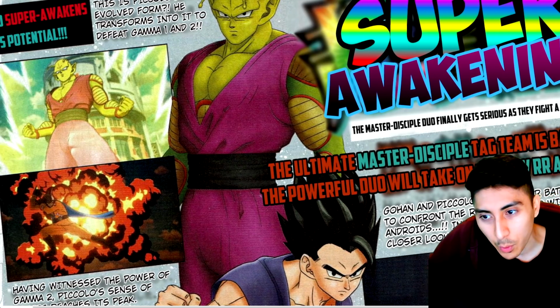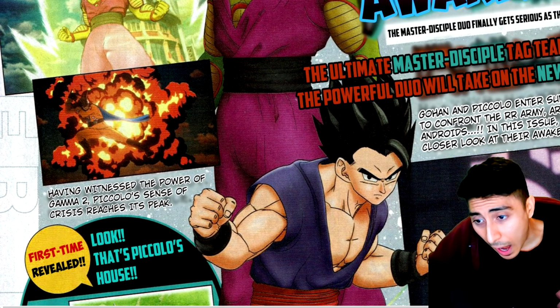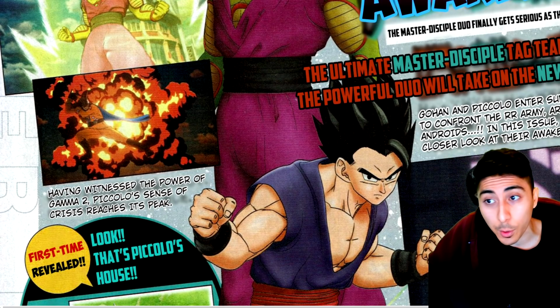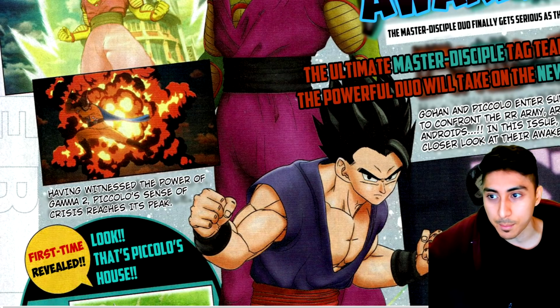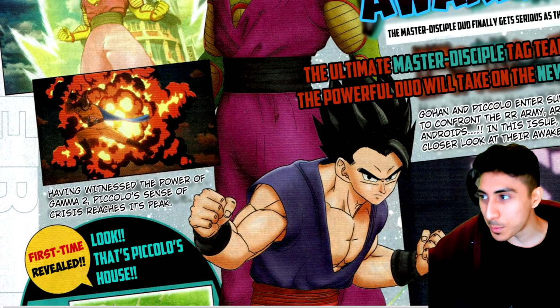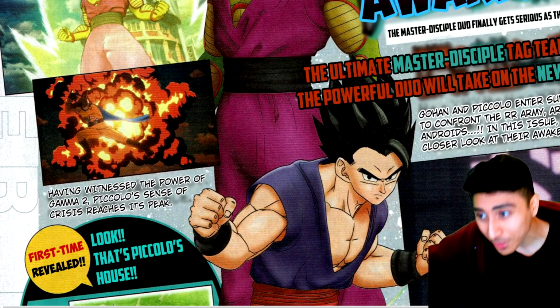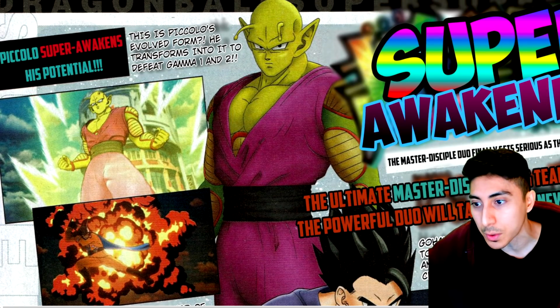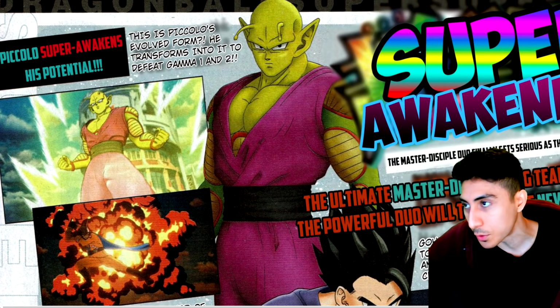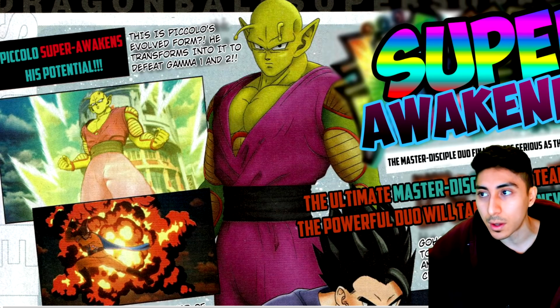Then where do Gamma 1 and Gamma 2 fit in, right? Are they going to be characters? I would assume so, because they're brand new, creative, different characters with their own techniques and abilities. But you think about it, damn, that's like 5 characters. That's a lot of characters in one pack. So let's just say maybe it's Ultra Instinct Sign Goku. Okay, let's say Gohan doesn't get a new form. Ultimate Piccolo, so that's 2, and then Gamma 1, Gamma 2.